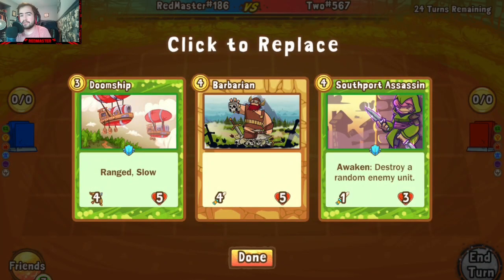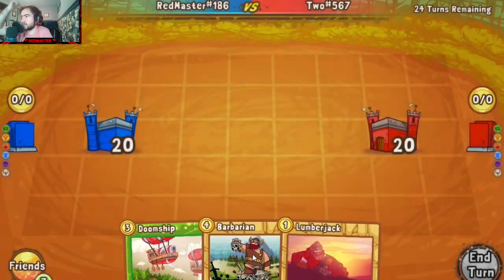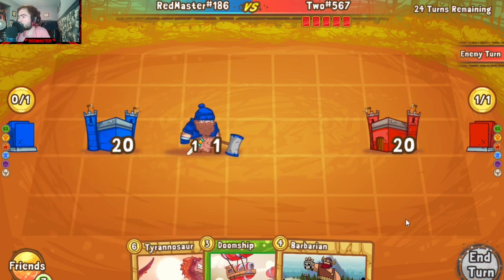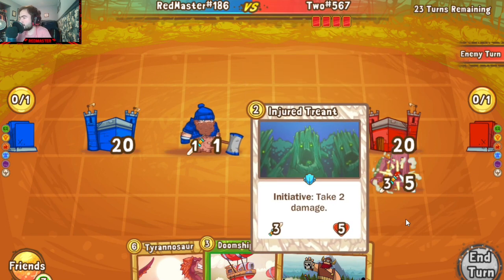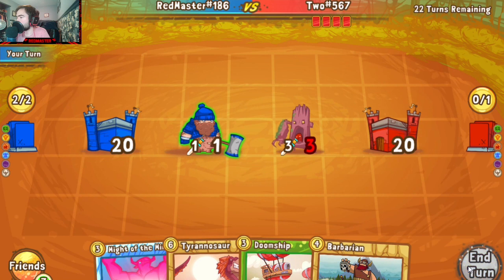Alright, folks, and match number 3 against 2. Very nice. Very nice there. Gonna cycle away the Assassin. I think the Doom Ship in our hand will be pretty nice to keep early on. Lumberjack from early cycles is appreciated, so we'll go ahead and throw that out onto the board here. I think the key in this match is going to try and be to establish Doom Ship early, but our opponent here looks like he is going to Injured Trent us, which is not exactly very cool, because I don't have a response to that at this point and this early.